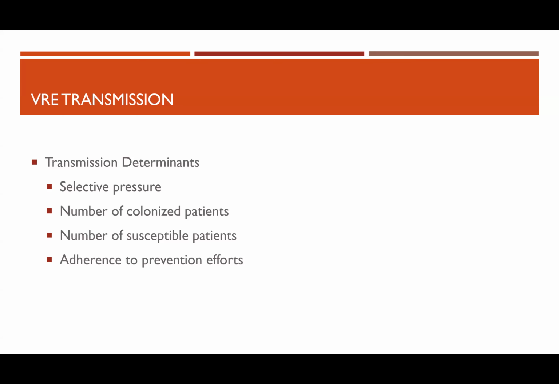There have been PCR techniques to identify VanA and VanB genes that I just discussed in the previous slide. And these PCR techniques are usually done on stool and rectal samples. So they have been developed, but their impact on surveillance for VREs is not very well defined, and I think is yet to be determined. And then in terms of transmission of VRE, we know that it can occur by both direct contact, like the hands of healthcare workers, or indirectly from contaminated surfaces, which is why infection prevention and control is such a key player.